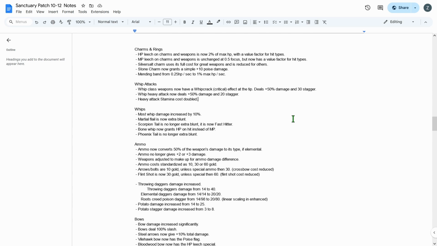So it works like extra blunt or extra blades in the exact same math. So now it's kind of like extra fire or extra shock, where if you have a weapon that were to deal poison damage, it's already 50%, and you use poison ammo with it, this takes it to 75% poison. Just for ammo weapons. All weapons have been adjusted to make up for the ammo damage difference.